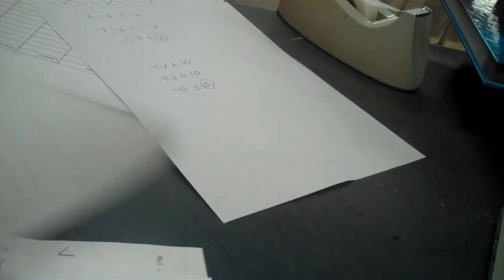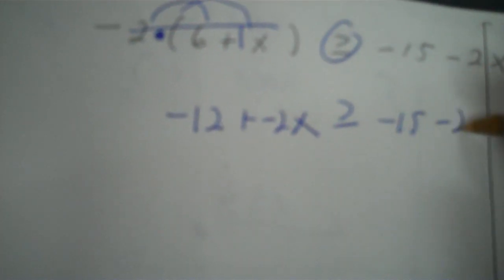Okay. Now if you're wondering why haven't we had to reorder it before, because it's just an equals. Okay, equals the order doesn't matter, but greater than, less than it does. All right. Okay, we have to distribute, distributive property. So number line. So negative 2 times 6, negative 2 times 1x. You always, when you're doing the distributive property, that's always a sign keeper. Keep sign the same. So negative 12, negative 2 times 1x is negative 2x. Then over on the other side we have negative 15 minus 2x.